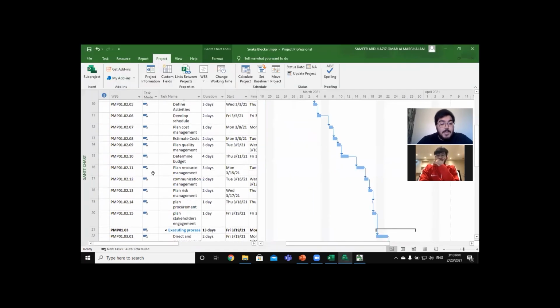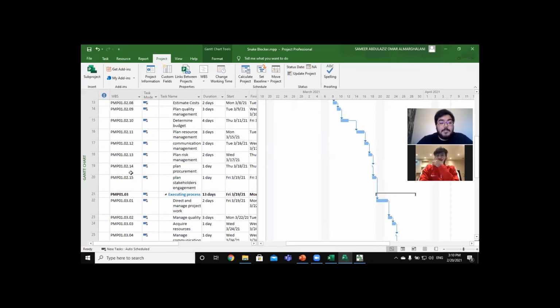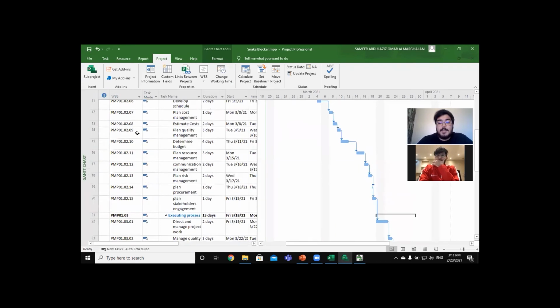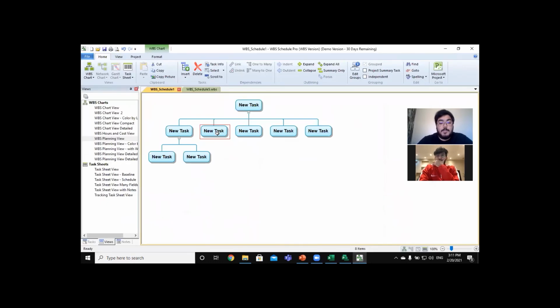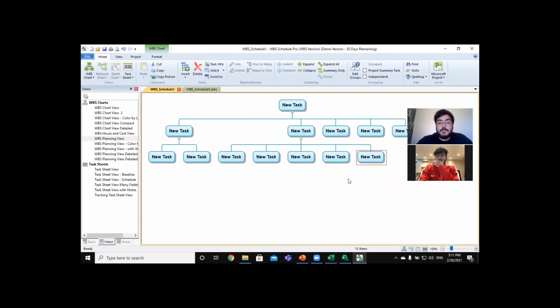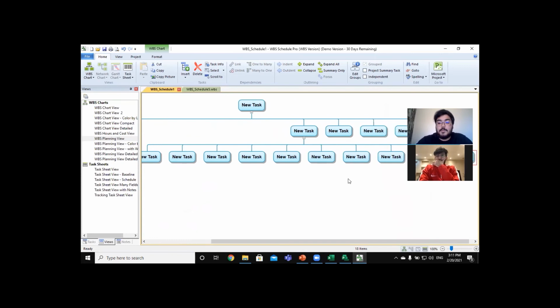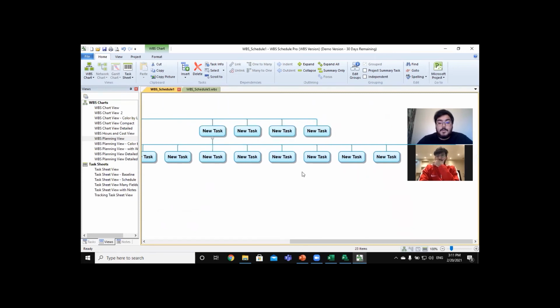planning process, we have 15. This is the benefit of the WBS code in MS Project. You can know how many tasks are in each summary task. So we have here 15, so we will apply 15 boxes under the planning process. 1, 2, 3, 4, 5, 6, 7, 8, 9, 10, 11, 12, 13, 14, 15. All okay.